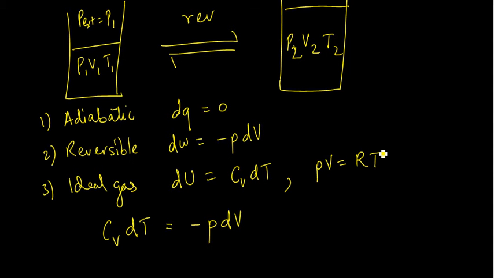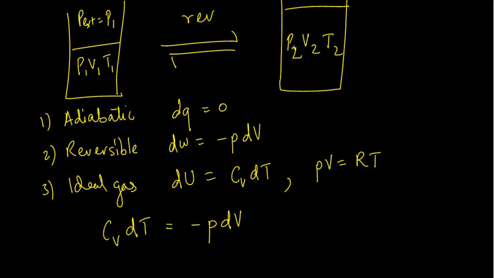Now, why I'm not emphasizing the mole is because all the systems that we are studying are closed systems. So the number of moles is always conserved. Okay. So later on, if I want to add the number of moles, I can always just put that term into the equation. Okay. So let's make these substitutions. Yeah, this holds true. This is an ideal gas.